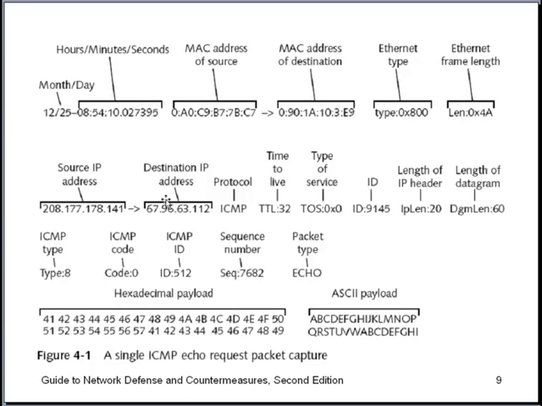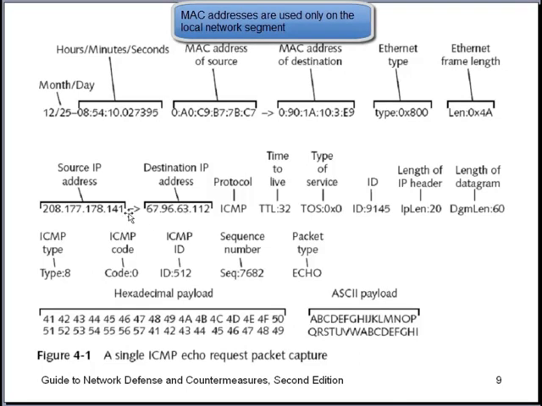This is the ICMP packet, and this indicates the hour, minutes, and seconds in which it was sent, the month and day, the MAC address, source and destination. Remember, the MAC is a media access control address, and it's a unique number that's associated with your network interface card. And of course, it's the way that computers, once you get on a network, actually speak to each other.